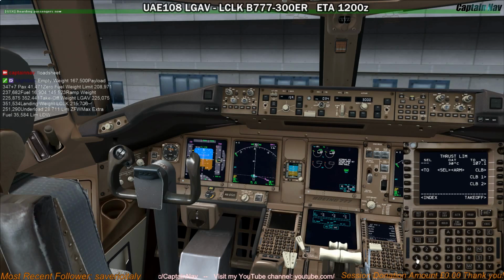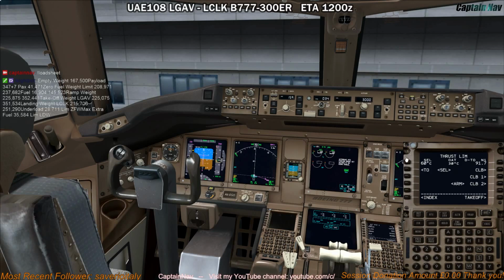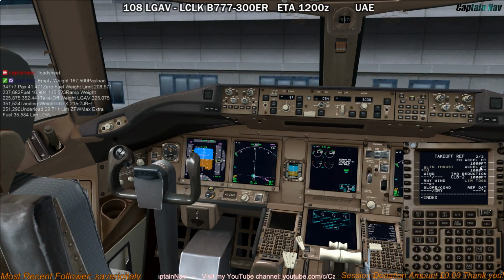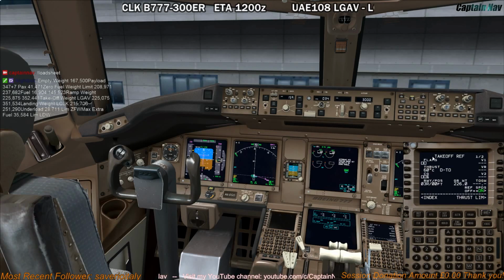Then it's a fairly long runway. We'll take an assumed temperature of 60 degrees. We're fairly light. I don't have the performance here for the aircraft, so I can't really do it. And then engine out acceleration height is 1,000 feet. Acceleration height is 3,000, which is basically when we're gonna start accelerating and retract the flaps. And the thrust reduction is 1500, which is basically when we're gonna transition from the derated takeoff thrust to the climb thrust. Then we come back to the takeoff ref page, page 1, the flaps.